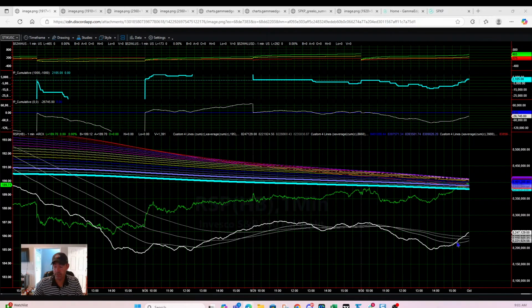Again, you want to see this bolded CT moving to the upside if you're a bull, above the shorter term momentum moving averages. Up here, new highs versus new lows breadth indicator, you want to see new highs outpacing new lows, and you want to see the filtered cumulative tick rising above the zero line and extending to the upside. Again, this is indicating that larger market participants as well as institutions are buying versus selling. Again, plus 1,000, minus 1,000 larger block orders. And then you want to see your cumulative tick above zero if you are a bull. And if you're a bear, obviously you want to see the reverse.